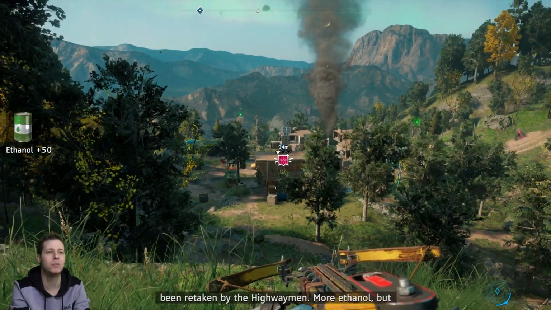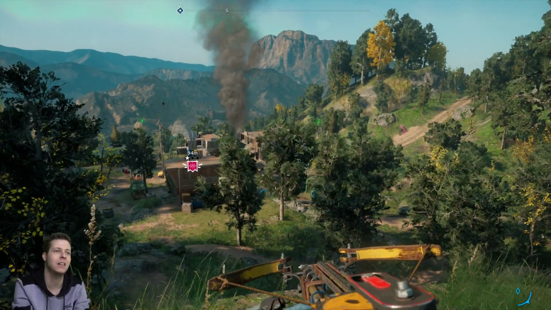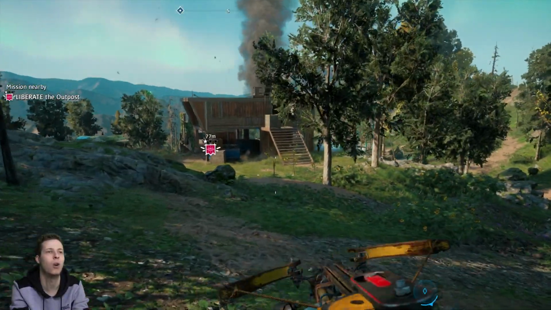The biggest problem is if we get spotted, they're going to call an enforcer, and taking down an enforcer with these weapons is not exactly the easiest thing to do. We'll give it a quick go whilst I'm here. We'll give it a little go. If it goes wrong, then we won't bother.